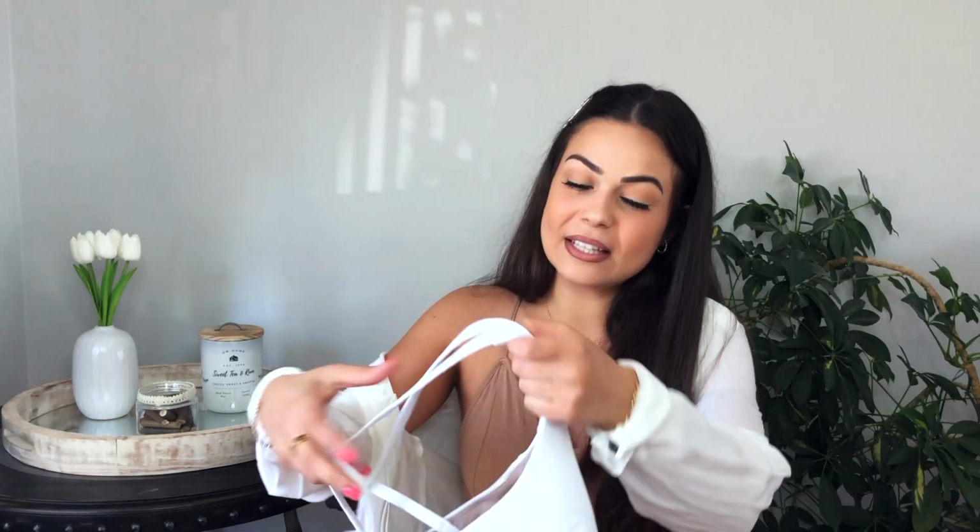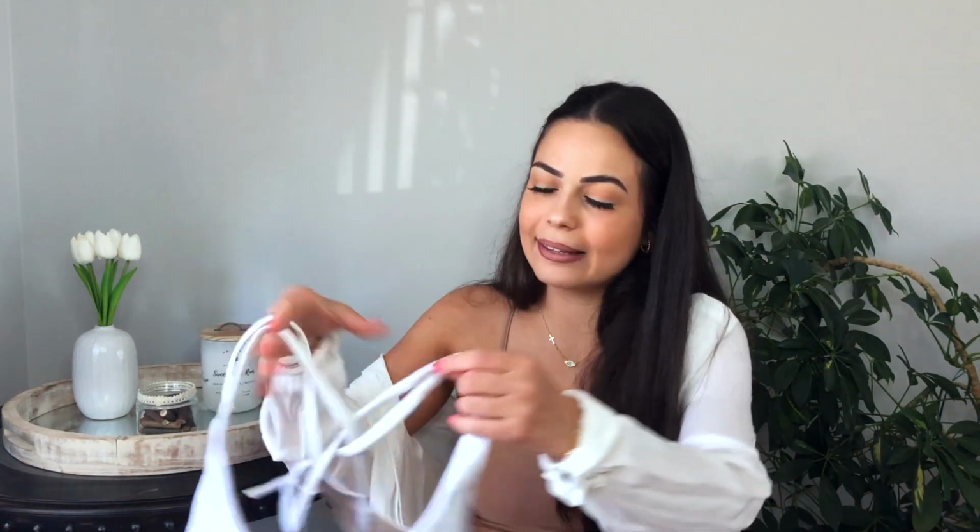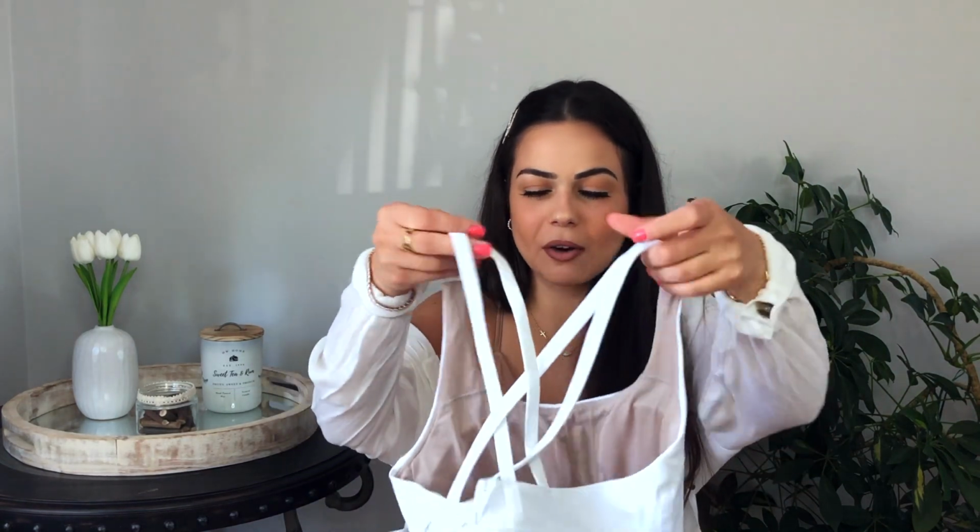So I invested in this really good white sports bra from Lululemon. The tag is still on, so I haven't tried it out, but already you can just tell there's a lot more area that's covered, and already I can just tell that this will give me much more support than the last one I had. It's so cute. I love the back, how it's all crisscrossed like that, and I think this will just become my go-to sports bra, even for just working out and doing my other physical activities that I love to do.